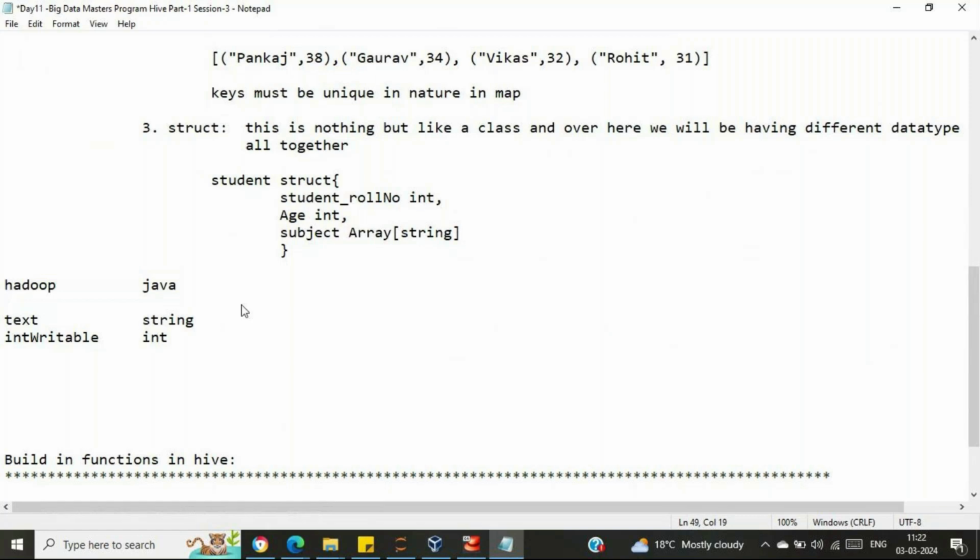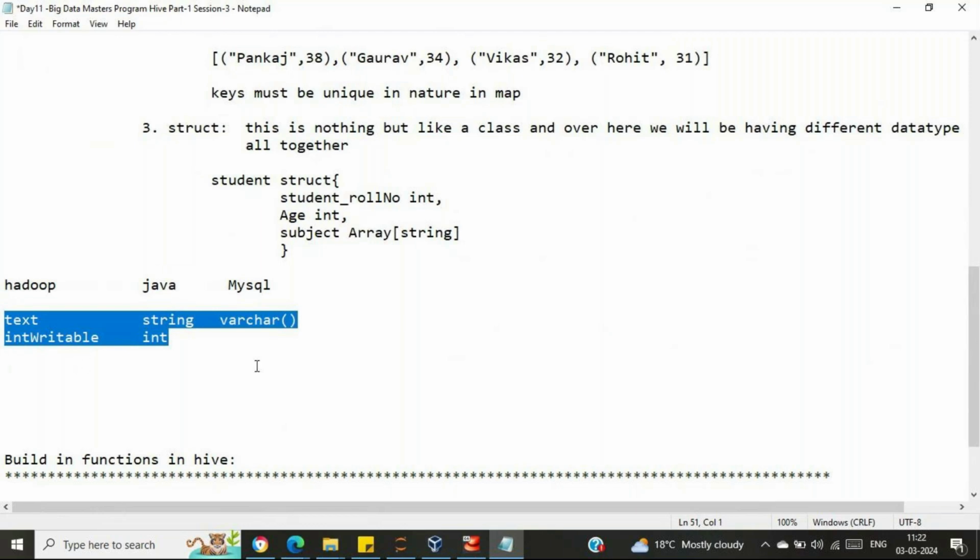And for this in MySQL we have varchar, variable character. So varchar is with respect to MySQL, string is with respect to Java, and text is with respect to Hadoop. Based upon the programming language, these things keep changing.